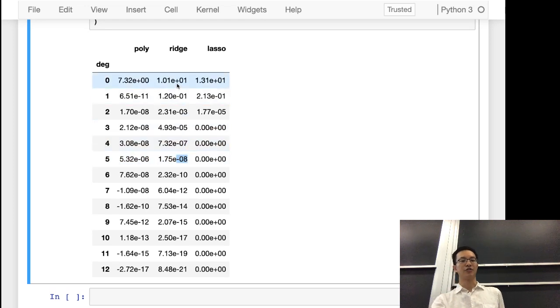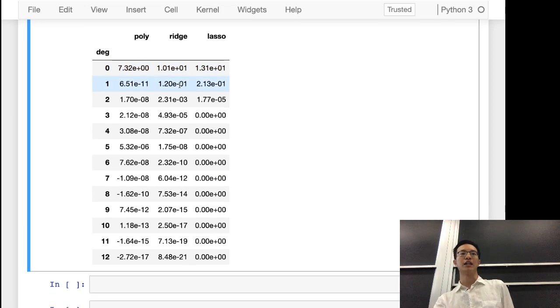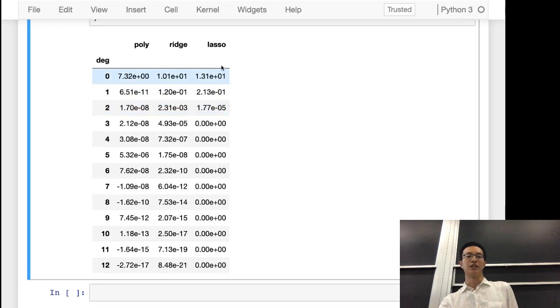On the other hand, the ridge regression has larger model weights for smaller degrees. It's a little bit hard to see, so I'll plot them in a second. But what I do want to point out to you is that for the lasso regression model, notice how all these weights are 0. The ridge regression model has a lot of really small weights. This is like 7 times 10 to -19. And the lasso regression model sets it equal to exactly 0.